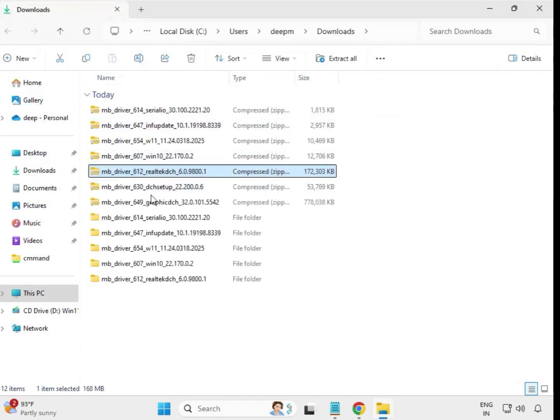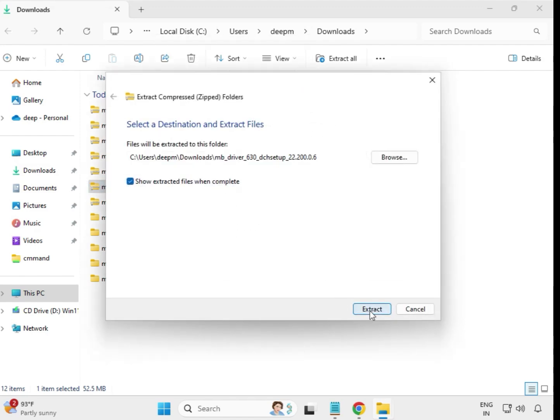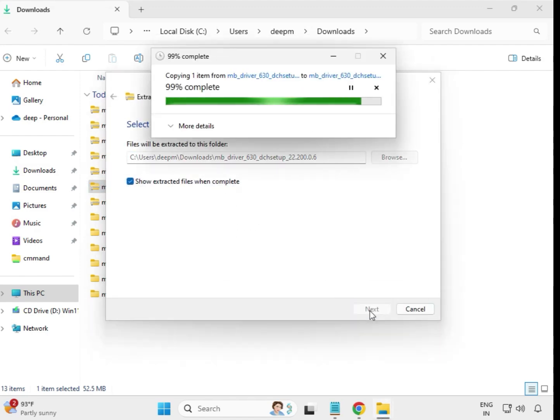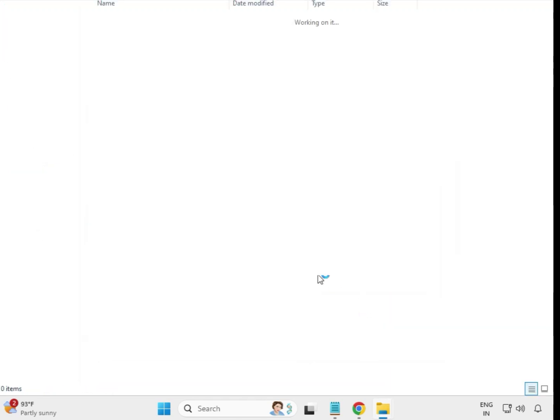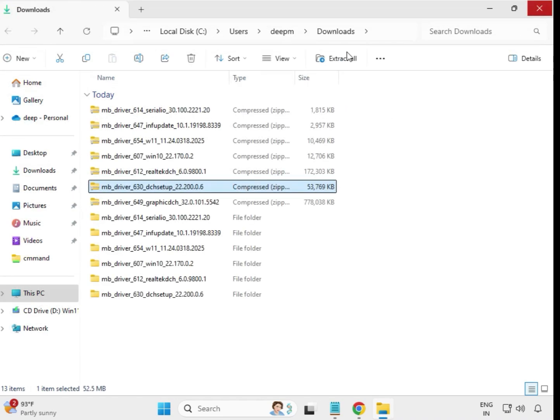So one by one, extract all of your drivers. Otherwise, you can install without extracting, just double click to install. But sometimes we get issues with the last one.